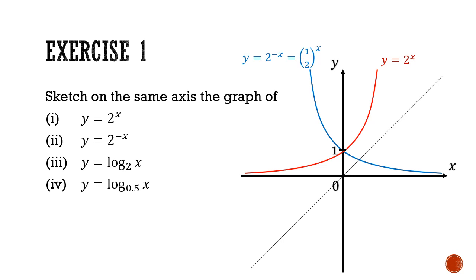Next, before we draw the log graph, we need the y equals x line because the y equals log base 2 of x is the inverse function of 2 to the power of x. So it's a mirror image across this y equals x line. So it'll look like this, this green curve here. And you can see that it has an x-intercept of 1 since log base 2 of 1 gives us 0. Lastly, we want the log base 0.5 of x. So this will be a reflection of the blue curve along the y equals x line. So it'll look like this in yellow. So it's decreasing but at a slower and slower rate.